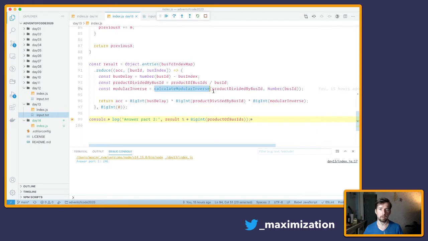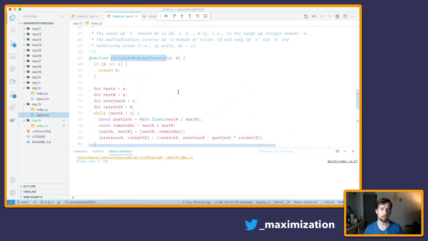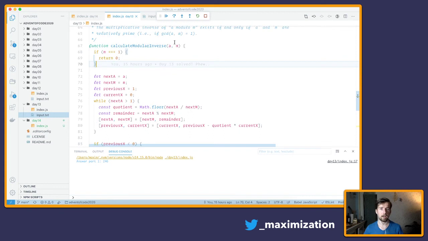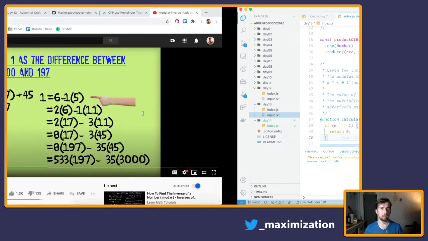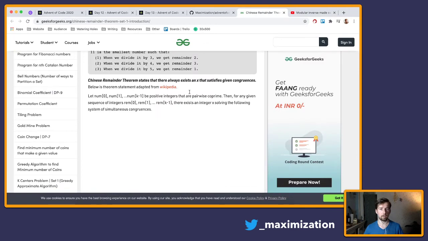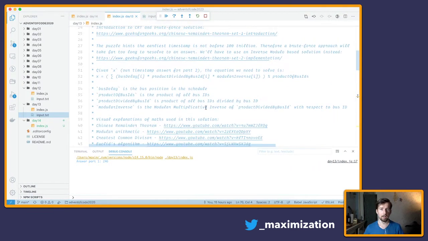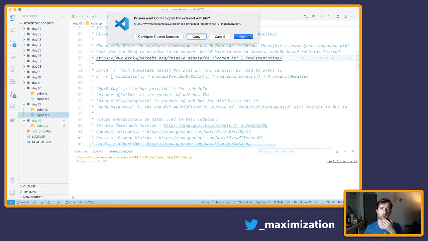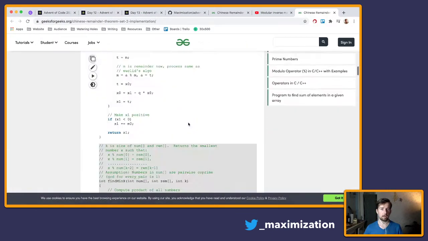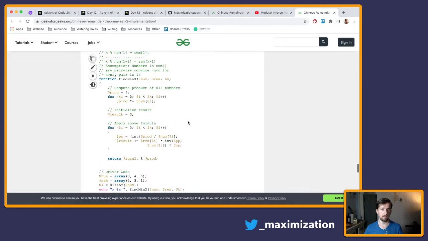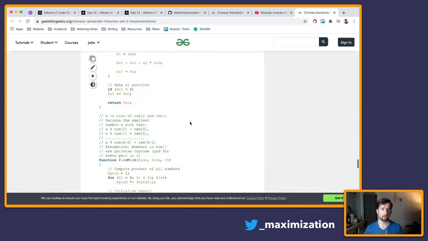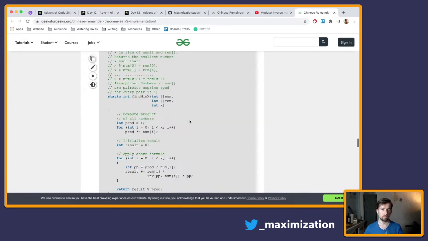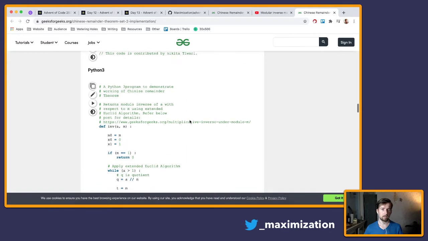Then I create a function to calculate the modular inverse, which is this one here, and it looks a bit cryptic. I usually never use variable names like a, m, and x, and so forth. But I have to say I kind of cheated a little bit, and I copied this from the GeeksforGeeks website, which I found at this link. I scroll down below, and there's a Python solution. I am not very familiar with Python, but I can read Python. Let me find it. What's a Python solution? No, PHP, C#. Okay, Python, here it is.